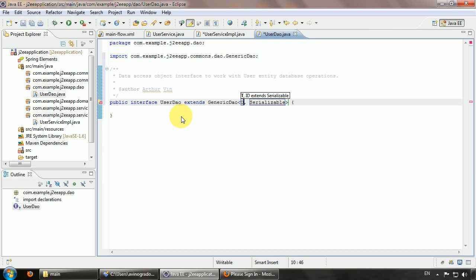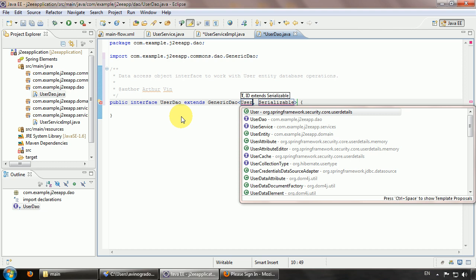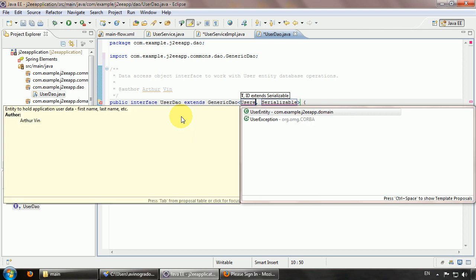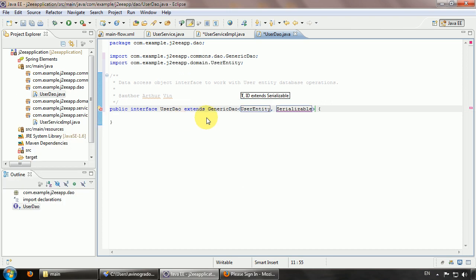In our case, its generic type will be UserEntity from our example J2EE domain package, and serializable type will be long. Actually, we do not have to declare any new methods here because we want to just save user to database, and the save operation is provided in our base generic DAO interface. But because we will require some user-specific new operations in future, we will declare methods that will serve us in the future.